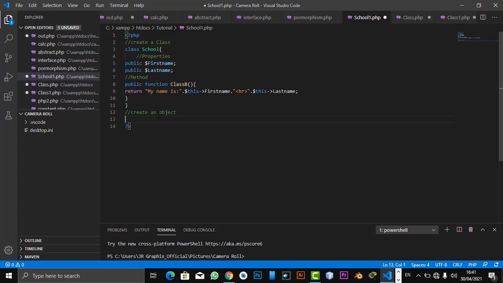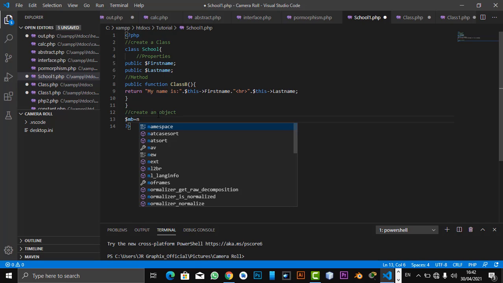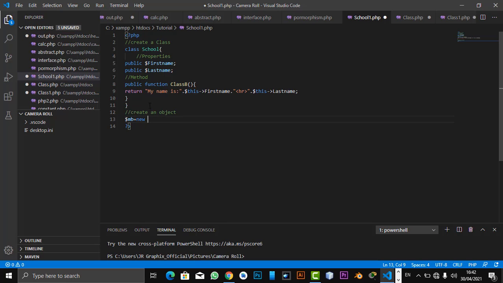Let me call the object with this sign, and let me call it mb equal new, then put the name of the class. The name of the class is school. Then close.